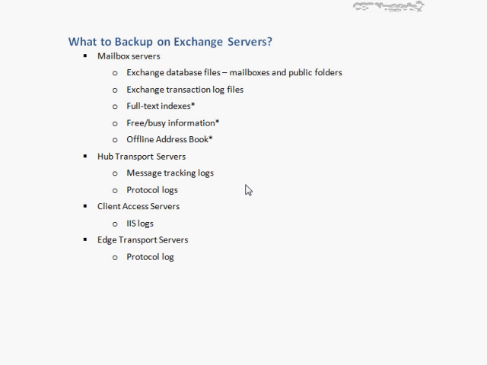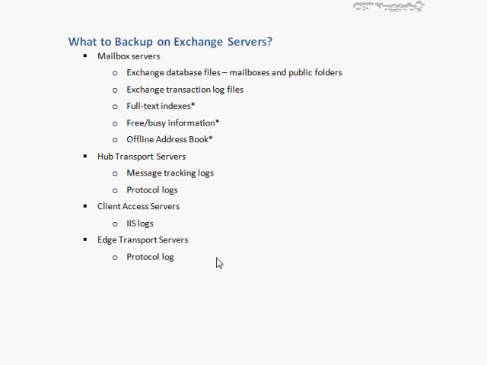If you want to, for the purposes of compliance, you will need to back up a set of logs on each: your message tracking logs, your protocol logs, your IIS logs on your client access servers, and then on your edge transport servers, the protocol logs. But really, these are needed for security reasons and for regulatory compliance, more so than for saving any data there.